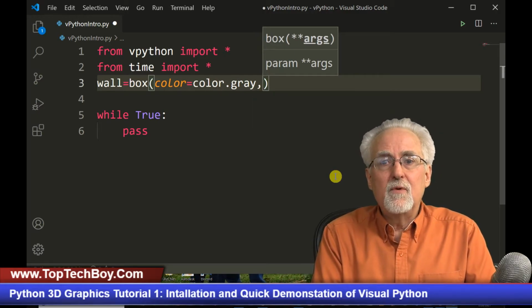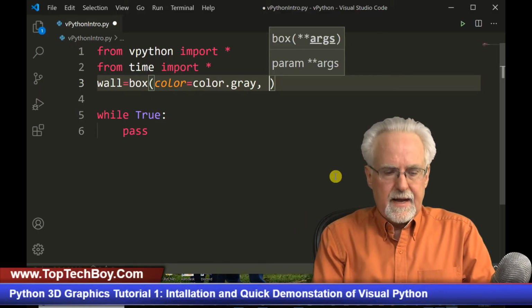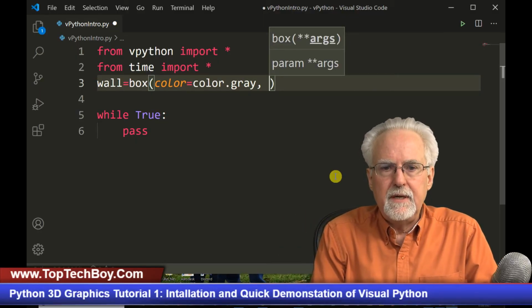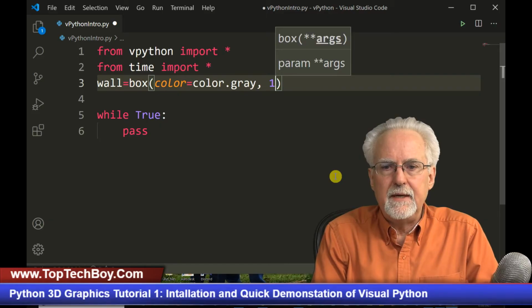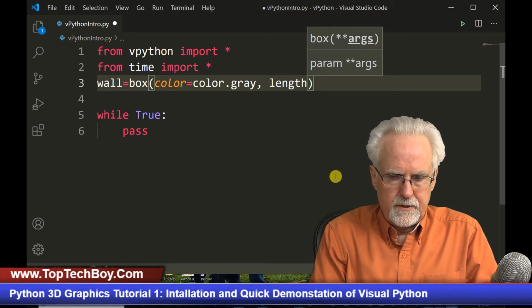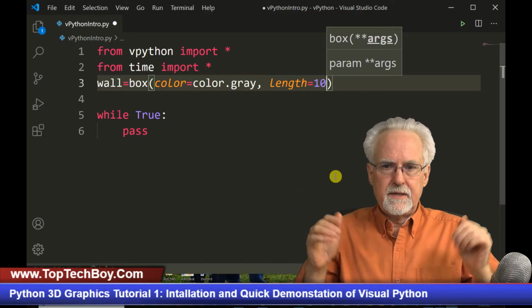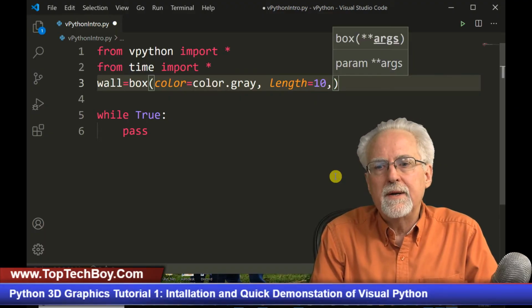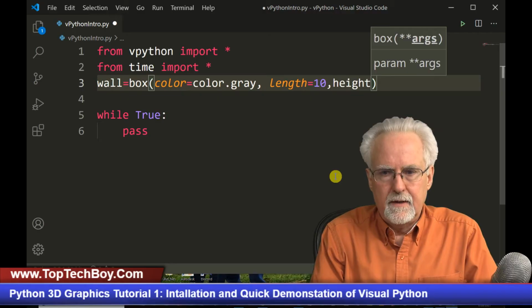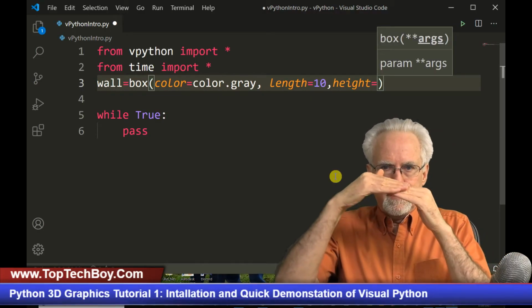Instead of making a box, I'm going to make a wall. I want that wall to have a length equal to 10, and length is along X. I want the height to be equal to 0.1, and I believe height was in Y, so height is going to be like this.